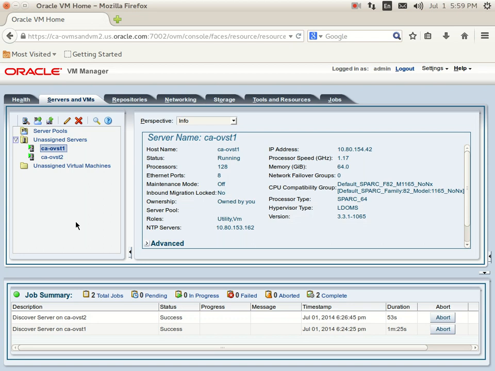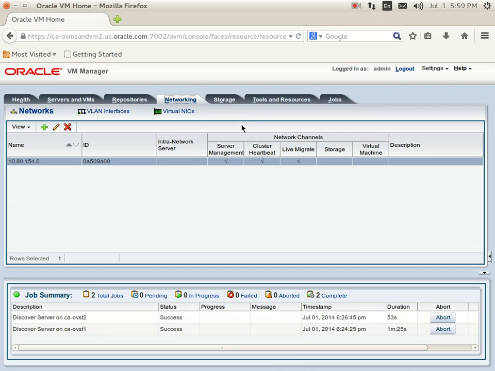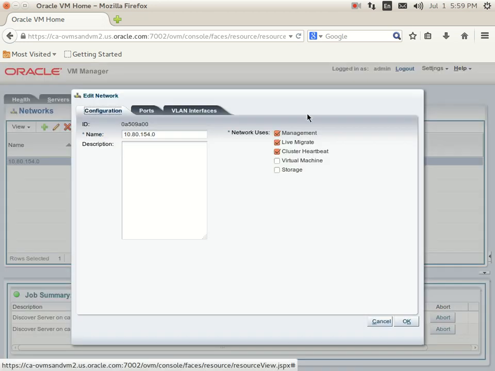The first thing I'll do is go click on one of these, and you can see information about the specific server that was derived as part of the discovery process. The next thing I need to do is define the additional networks needed to make the infrastructure for the server pool I'll be constructing. Simply as a byproduct of discovering the servers, I do have one network definition. This is the network that we use for the discovery process. You can see that it has the roles for management, live migration, and cluster heartbeat, and it's been identified with the subnet that it was discovered on.